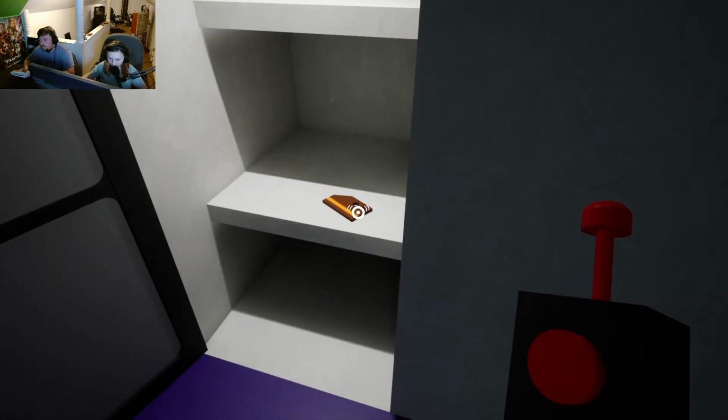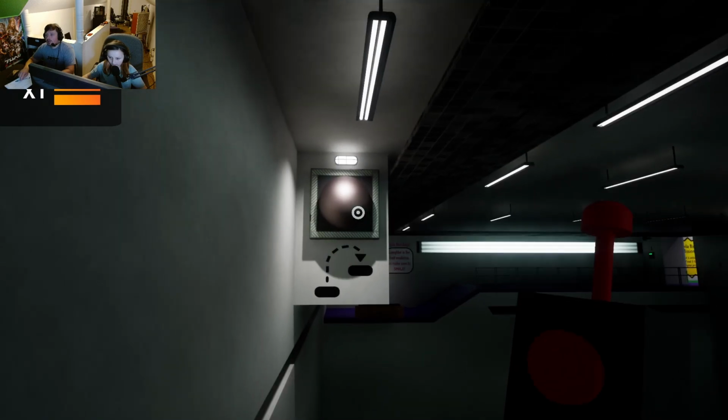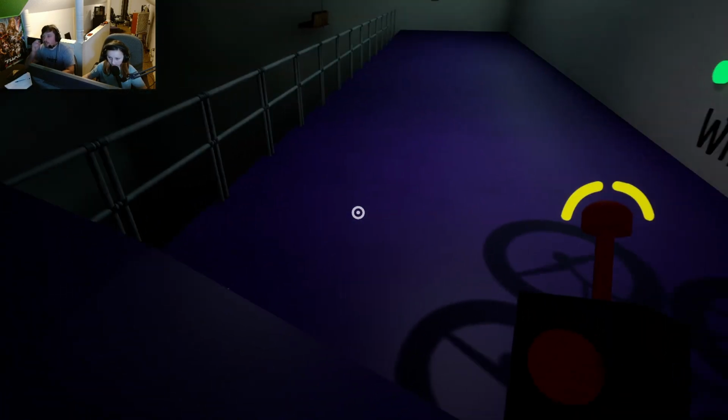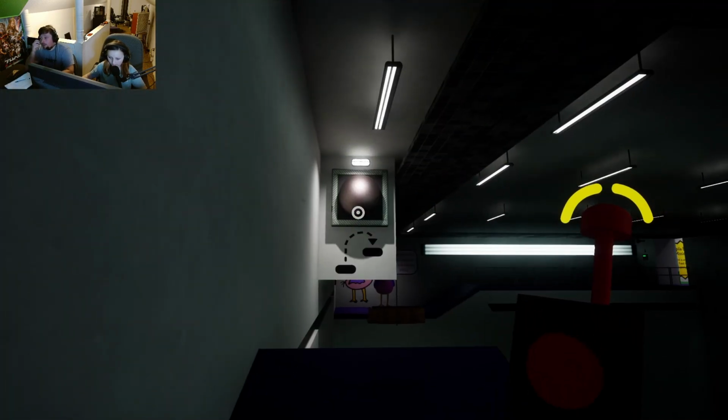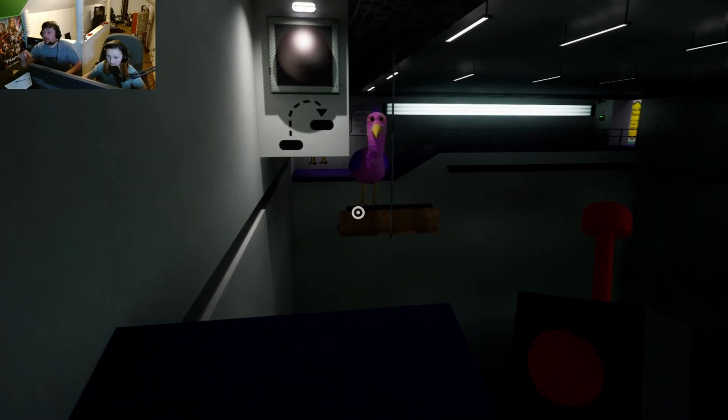Nice, babe. We solved the puzzle. So you got the key. What is that? Oh, hit it. Oh, nice. Nice one. Wait. Why are we getting creepy music going? Wait. Zoe?